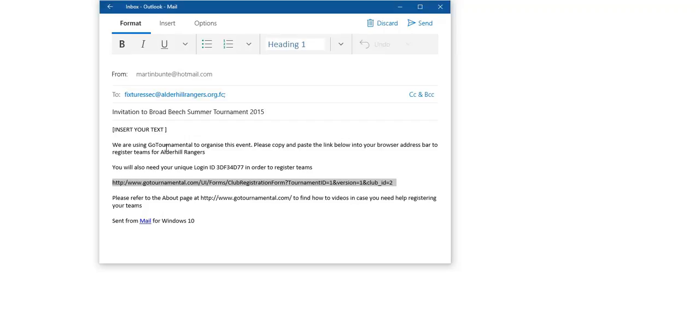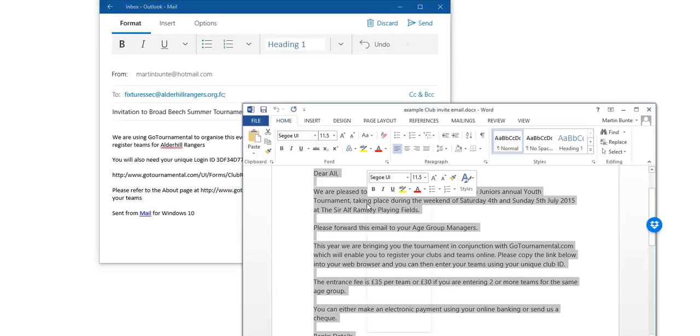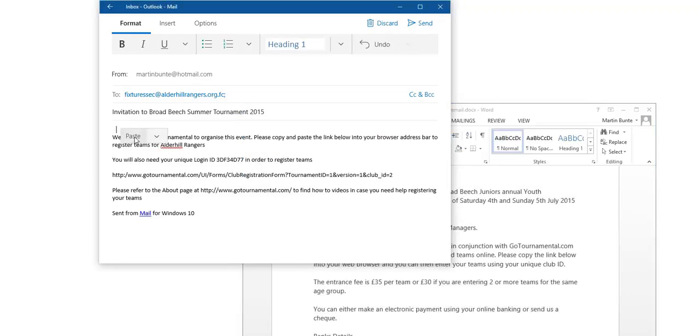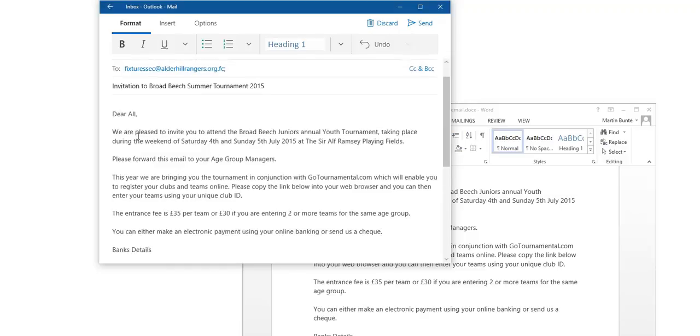Next, either type or preferably copy and paste your invite wording into this space here. As you can see in this example, we have explained the process and have provided our bank details to enable clubs to pay online with their e-banking accounts.